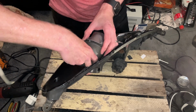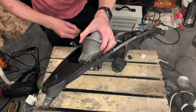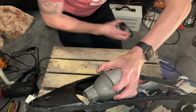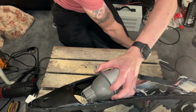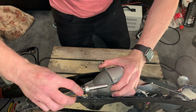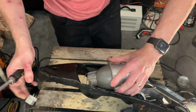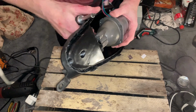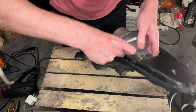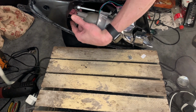It's labelled top and bottom, so you don't get mixed up which way around it goes. Then just pop the two screws back in that you removed. Use your hand to try and get them in, because I think the angle's a bit funny on these. So there's one screw in, and then move on to the other side and pop the other screw in that side. It's a bit fiddly to get them back to where they were, but shouldn't have too much problem.